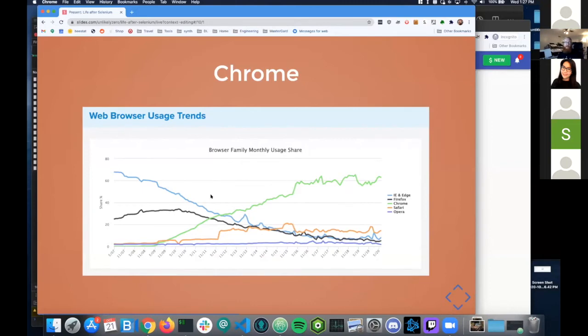And you can quite clearly see this in the WebDriver usage trends published by the W3C. We have Chrome, and you can see in about 2012 is when Chrome actually outpaced IE and Edge. You can see this, and right now, this is the general state of things. Chrome is at above 60, maybe 70% of all browser usage. Safari's still hanging in there. Opera's in there. Firefox is still holding on, but you can quite clearly see what's happened.